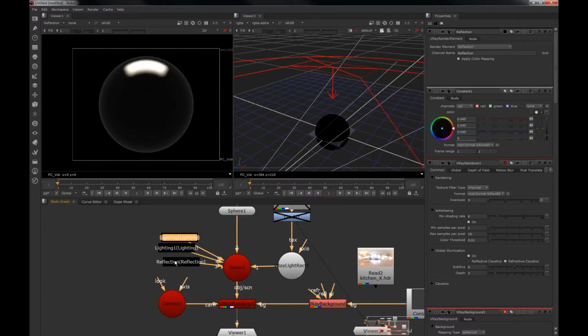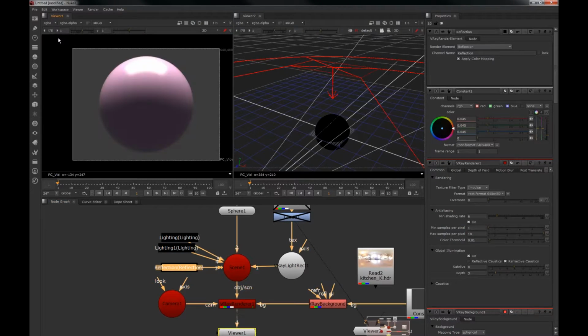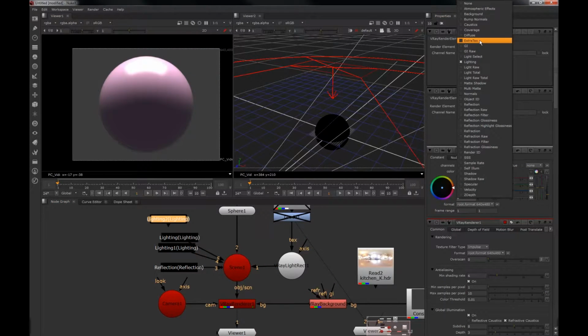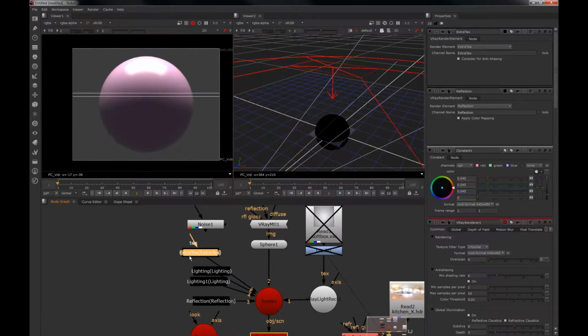All right, I want to show you one more render element, and this is the extra texture render element. So using the extra texture, you can create your own render element.